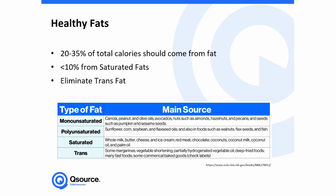The polyunsaturated fats, this category does include the omega-3s that are not readily available in our standard diet, but you can increase omega-3s by including fish in your diet 2 to 3 times a week. Food sources such as mackerel, red and pink salmon, tuna canned in water, rainbow trout, all of those are good sources of omega-3. And for those that don't like fish, chia seeds, walnuts, and dried parsley can also increase omega-3s. Next slide.